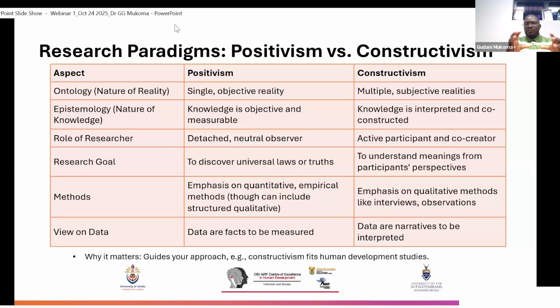This constructivism is much more emphasized with qualitative methods, and this will include methods such as interviews. I've mentioned in-depth interviews, focus group discussions, as well as observations, so observational studies, as well as case studies. This is where you will see constructivism being very much emphasized. The kind of data that we have here is in a narrative format, and we interpret these narratives so that we uncover the meaning or the depth of the issues that are coming out.